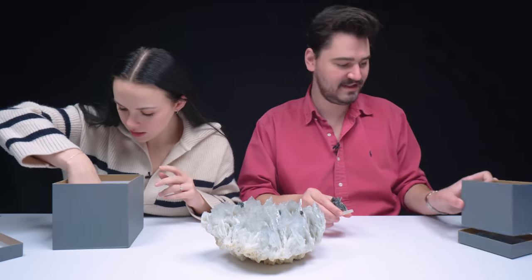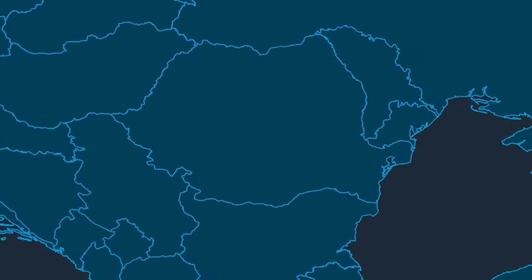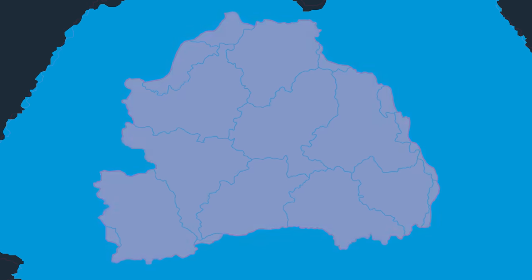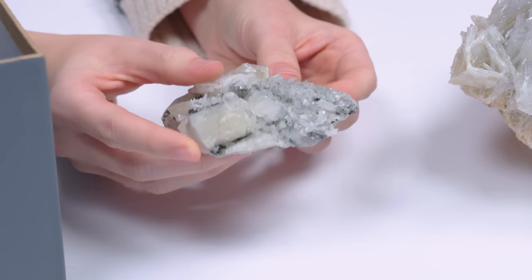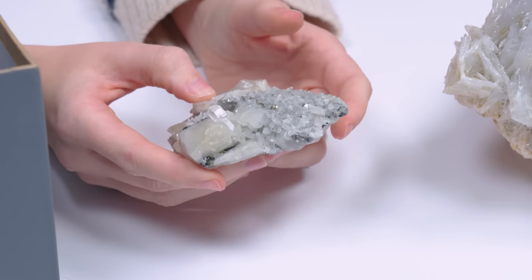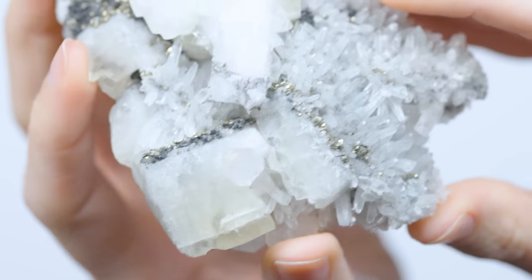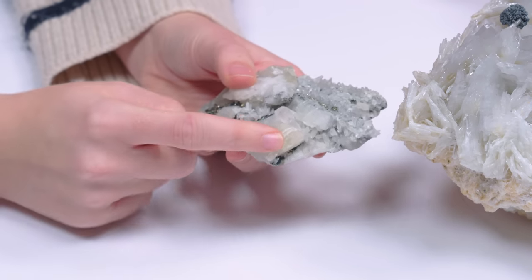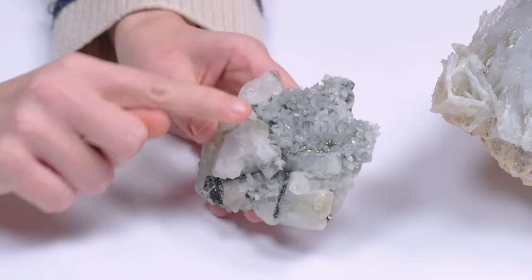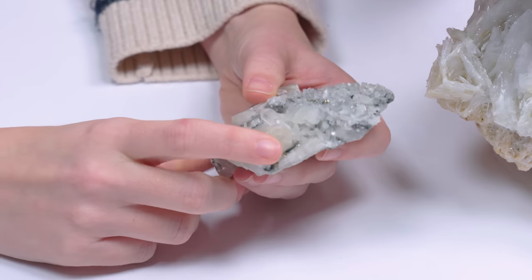It's like Christmas on Halloween — Night Before Christmas. So these are all from Romania, in the general neighborhood of Transylvania, Dracula's stomping grounds. Transylvania is a region in Romania. So there's quartz here, and the metallic stuff is pyrite — fool's gold. Combined with the calcite right here, it looks so cool just kind of peeking in. So you actually have three minerals in one, which is really dope.